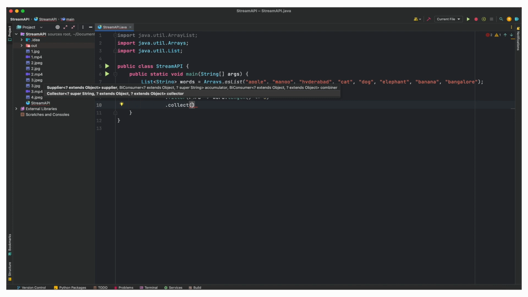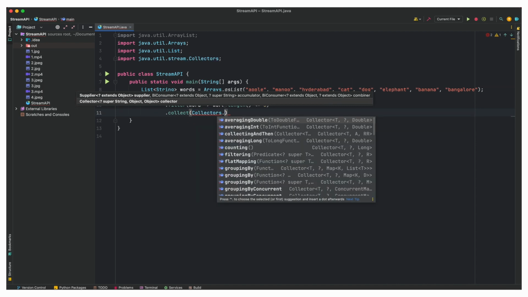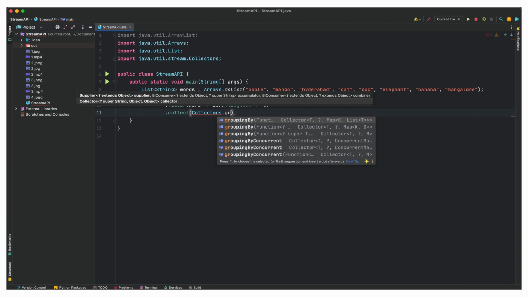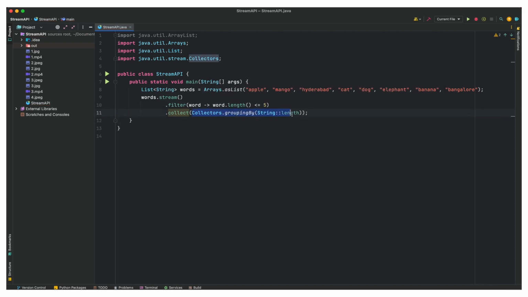So collect them first of all, and after collecting them, there is a Collectors class which you need to use. Now we will be using the groupingBy function. This is a kind of lambda expression that we are taking over here, that converts whatever strings you have, and whatever length you have, you just group them together, and then we will print them as out. Let's say, first let's receive these words in some map.